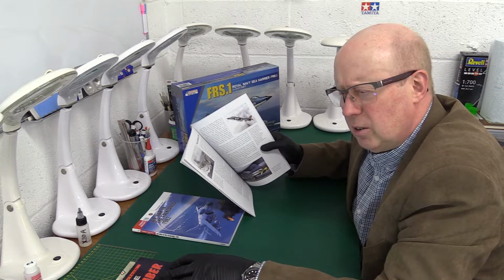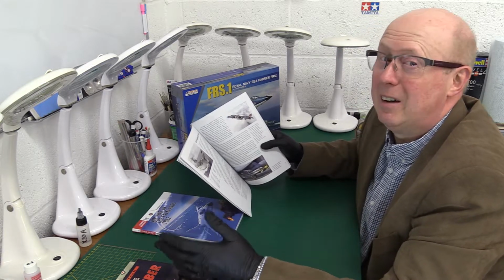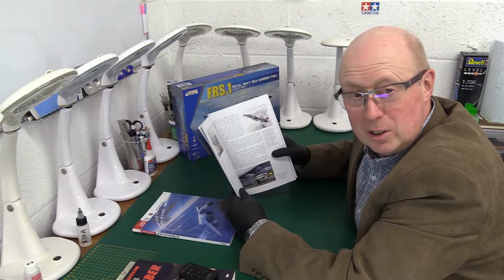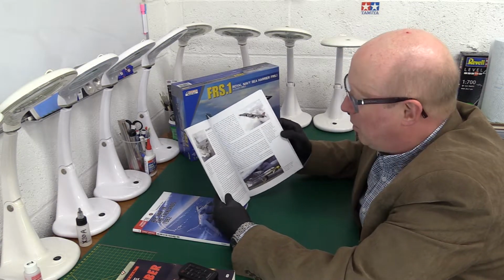Is it called the Chevaux de Ciel? I know the translation is not the same as the Aeronauts. It's not the same. My French is a bit rusty these days. But anyway, if any French viewers amongst you, and there will be, perhaps you can tell us in the comments. Anyway, back to the book.